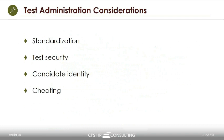And this is important because at the end of the day, you want to compare test scores between different applicants. And to do that, you have to make sure that everybody's given the same testing experience so that they can be evaluated equally against each other. If somebody's given a much different experience and proctors in one setting are answering questions they shouldn't be answering or doing other things, all of a sudden these people have different experiences and you don't know if they're doing better because of that or because they actually know the information off the test. So it's really important to keep everything as standardized as possible.